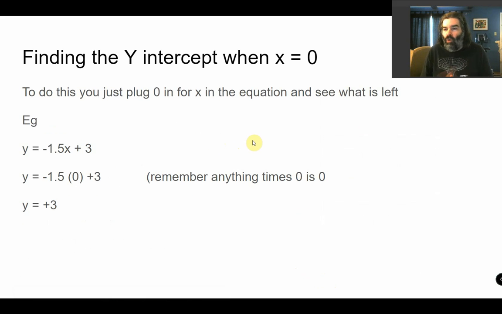Well, the y-intercept's pretty easy. You just plug in 0 for x and see what the equation gives you. So plug in a 0 for the x. Remember, anything times 0 is 0, and that's why typically if it's in standard form, this is your y-intercept, because that's all that's going to be left. So I know my y-intercept is 3. So that point would be 0 x, 3 y. That would be a point on my graph.